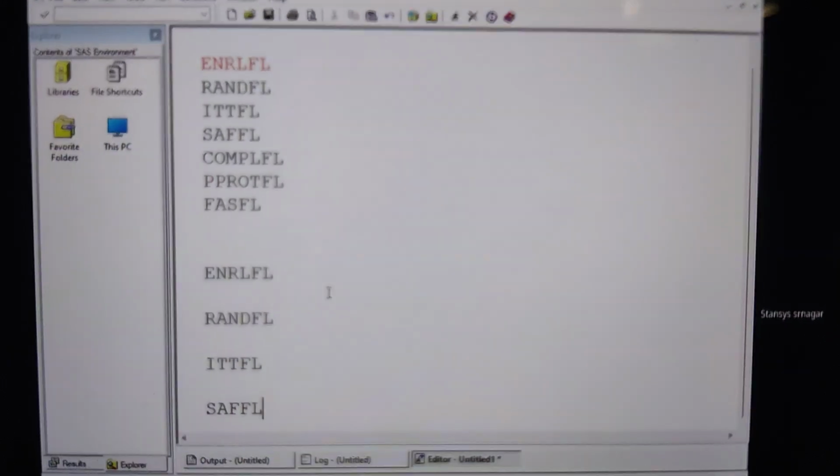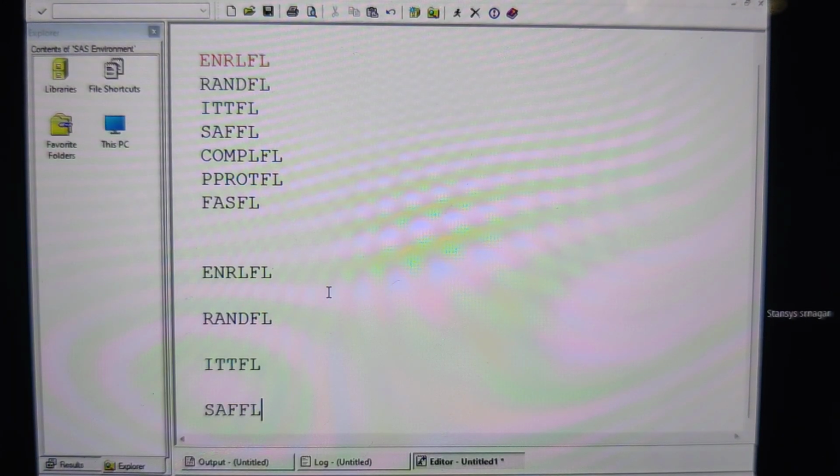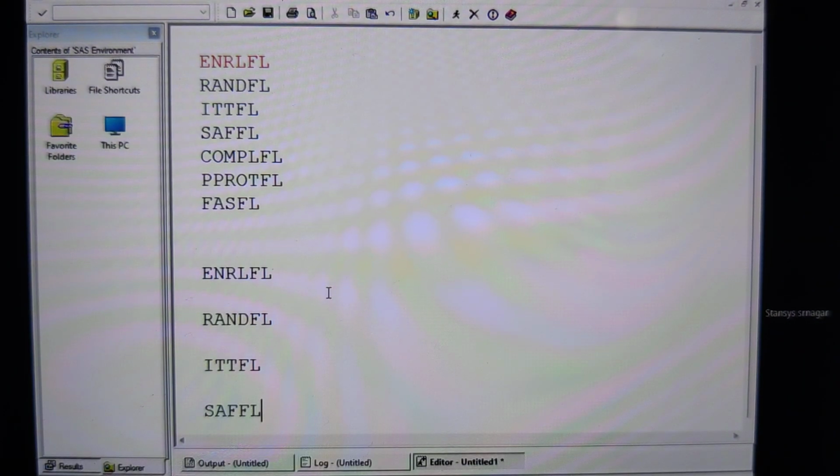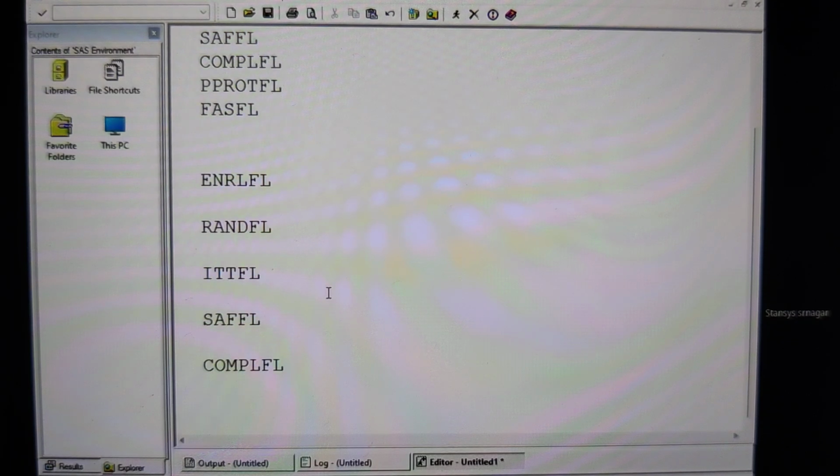The next one. What is the completed flag? Subject completed the study. What is the protocol flag? Subject completed the study without any major protocol deviations. So the subject must complete the study and be without any deviations. And which is going to have more population, protocol or completed flag? The completed flag is going to have subjects who completed the study. The protocol flag is going to have subjects who completed the study without major protocol deviations. The next one is going to be the completed flag, then the protocol flag. And what about the full analysis set?